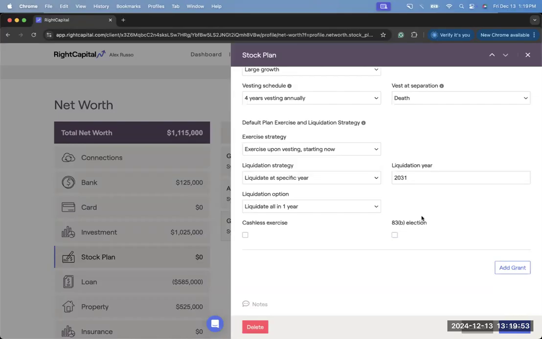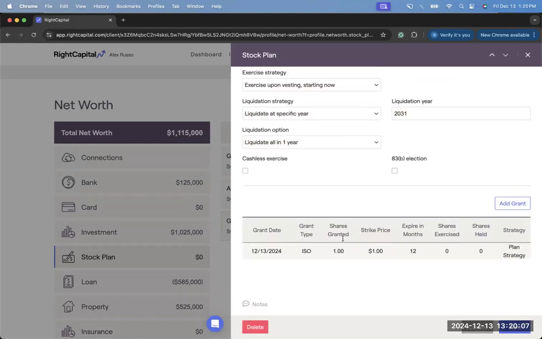Perfect. So once we have all of this dialed in up top here, the last thing to do in terms of data entry would be to enter the individual grants within the stock plan. So we can start adding grants here by clicking Add Grant in the lower right. That's going to add a new grant to our stock plan, and then we can specify the details of each grant as we add them. So let's enter a grant here, starting with the grant date. We can enter the calendar date here that this grant was granted, so to speak. So we'll say August 1st, 2020 for this first grant.